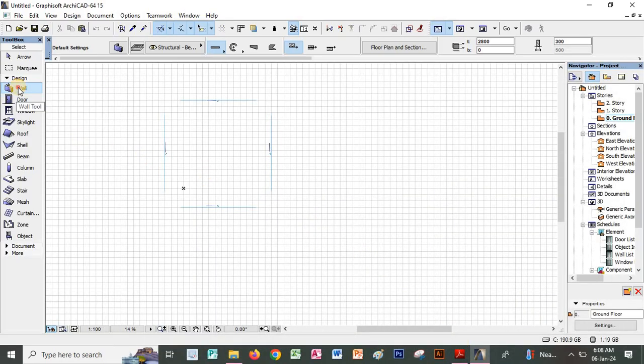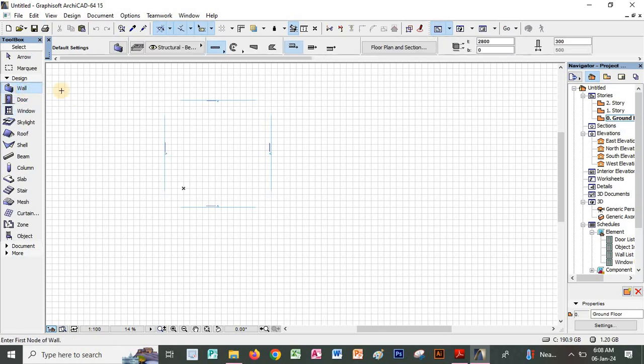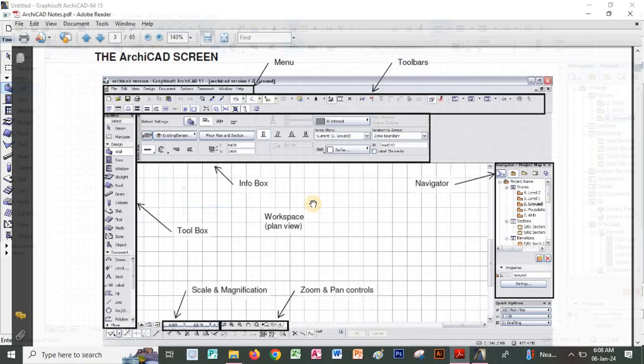So you can see, if I pick a different tool, like now what I have is the wall, the properties in the information box change. I can change the dimensions in terms of height and width for a window or a door. If it is a wall, I can change the height of the wall and the thickness of the wall. I can change these things from there.